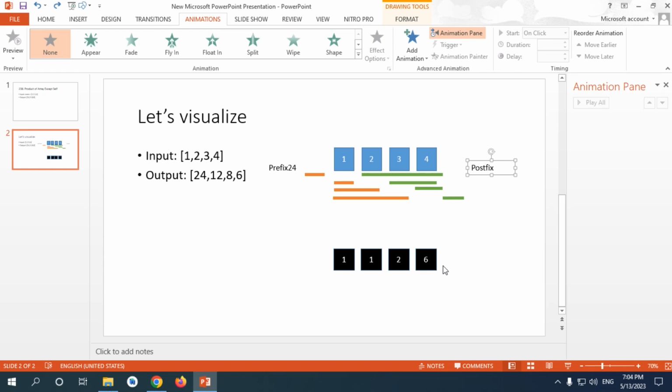1 here is gonna be 1 times the, it's not 1 times, I'm sorry, what's the postfix of our current value 4? Since it's the beginning 1, so we're gonna just take this one and multiply by its existing prefix, because that's a prefix already. So we're gonna multiply the postfix with the existing prefix. So 1 times 6 is just 6. We will not update it, but we need to update this postfix. So this postfix was 1, we need to multiply it by this current value, so it's become 4.